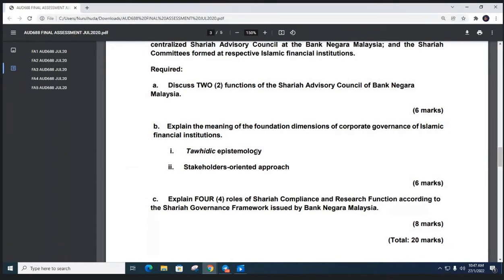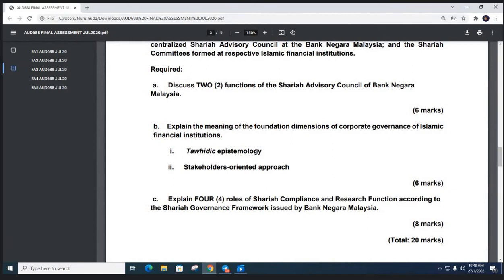Can I try again? Okay. Tauhidic epistemology means everything created by Allah has a purpose and human beings are created to be vicegerents of Allah. In the terms of corporate governance of Islamic financial institution, it refers to the firm's obligation and objective to the stakeholder, the accountability to his own deeds as the foundation of the corporate governance in Islam. Okay, so tauhidic approach will highlight on the accountability or taklif.